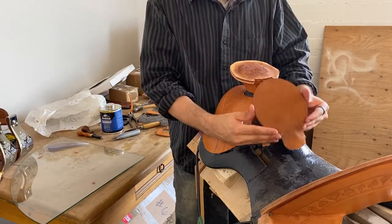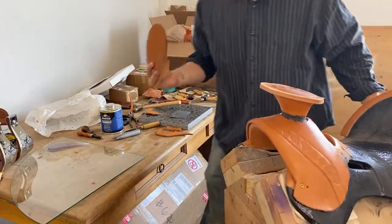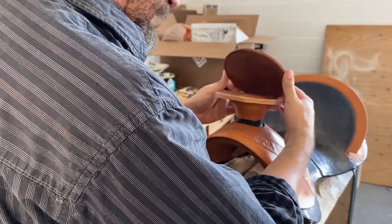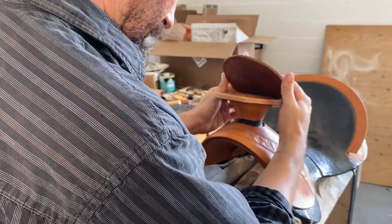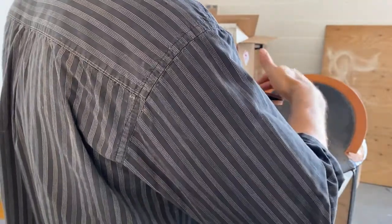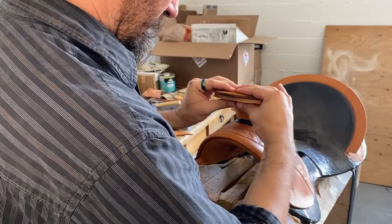So I'm going to line everything up. Hopefully you guys can see this part. Making sure the tabs are lined up on the back side. Making sure I'm lined up with my center line. I'm going to drop everything slowly and push it down, making sure that your hands are not covered with glue, putting them on the rough out, and then blend it down, okay?